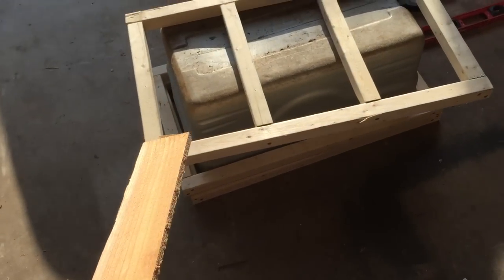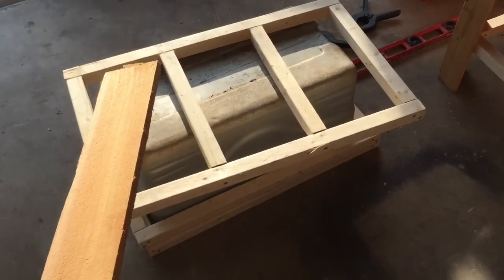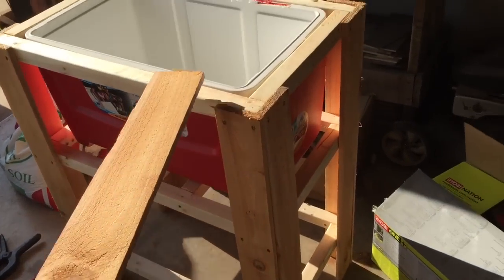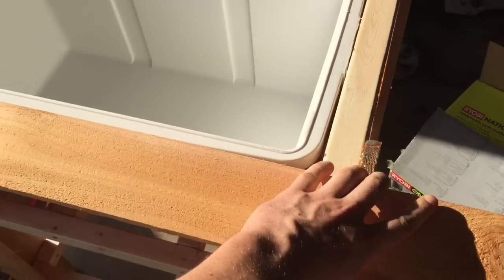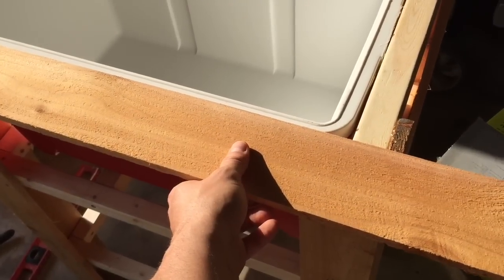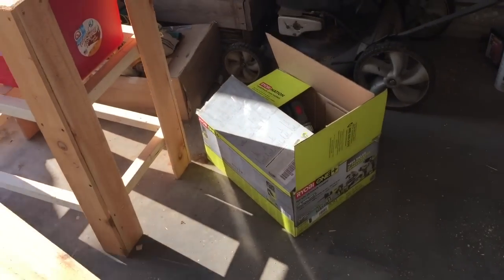It's pointless for me to tell you the exact frame size because every cooler is different — mine is around 15 by 27 inches. Once you get these frames cut out, you have two ways to do it. The first way fits in there nice and the lid locks in perfectly, but the problem is it looks ugly. So you're going to make a border using the cedar wood or fence post. You can do it squared or cut at a 45-degree angle — I'm going to cut at 45 degrees to make it look pretty.